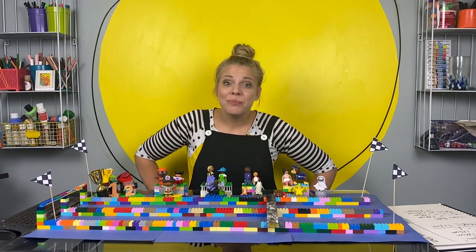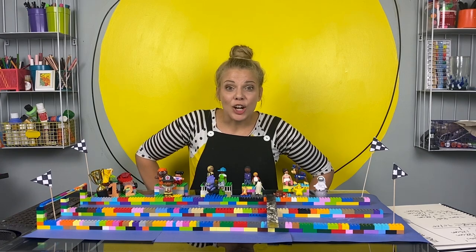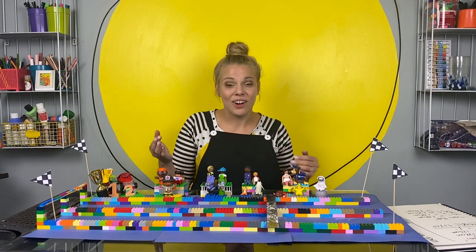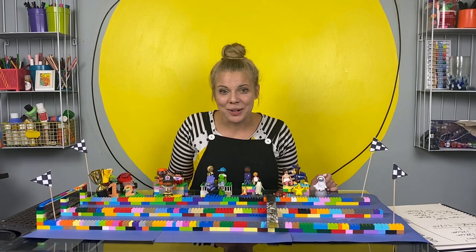What did we learn? Well, we learned a lot of things. We learned that when we made the car lighter, it went faster. But when the car was a little wider and heavier, it went further. This would be so fun for you to keep experimenting with at home.